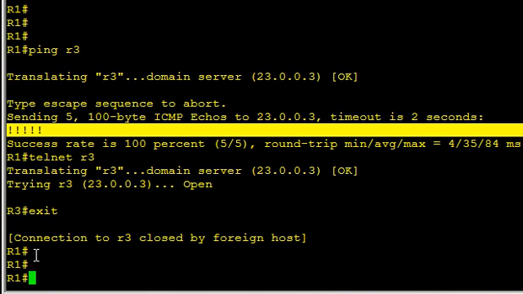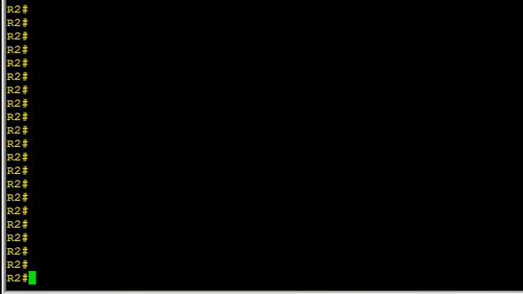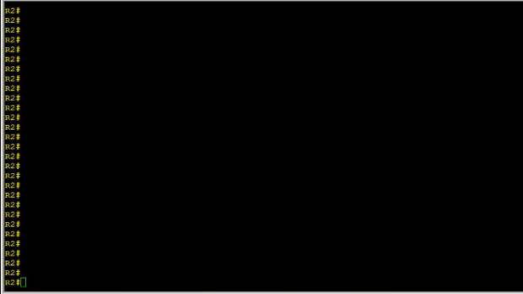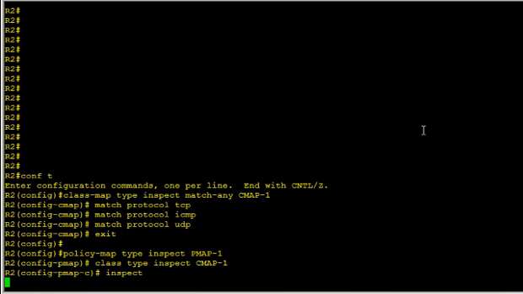No problem whatsoever. R2 is not configured as a zone-based firewall yet. Let's do that right now. For the purpose of learning, I'm going to put the full config in, and then I will walk you through each of the steps. That way, it won't be a typing exercise, and we can focus on the content and what works. So I'm going to take this from a notepad and pump it in, and then we'll go through each of the steps.